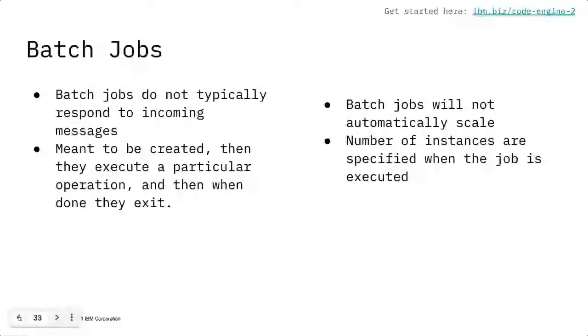The main takeaway here is, unlike applications, batch jobs don't automatically scale. The number of instances is what we specify when the job is executed. So aside from not receiving inbound traffic, the mechanism by which they scale, batch jobs are similar to applications in pretty much every other way.